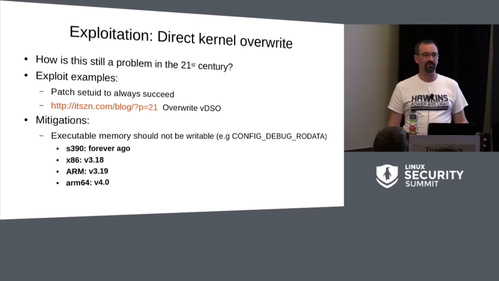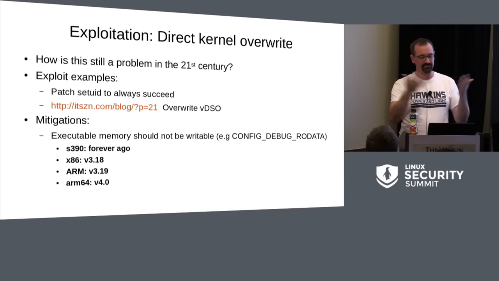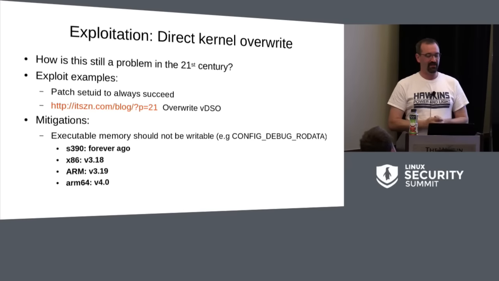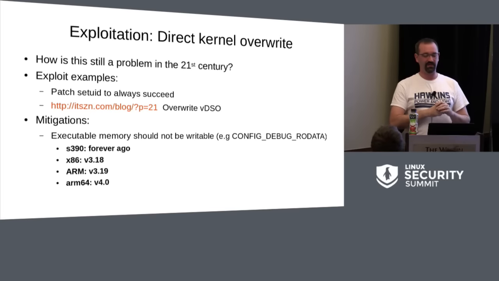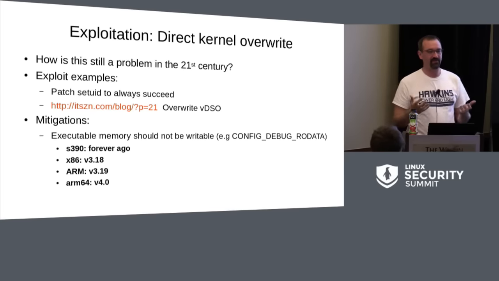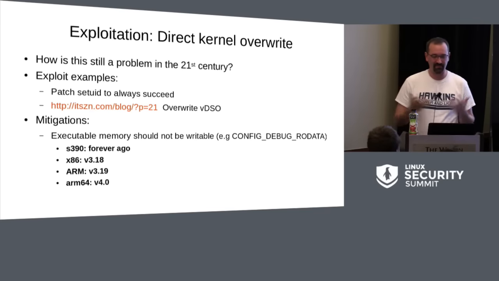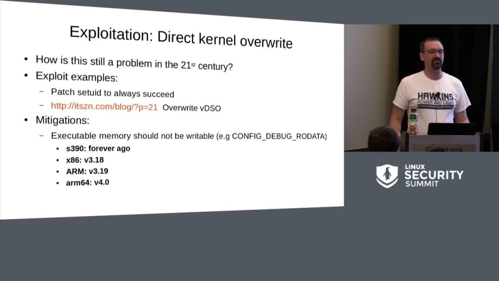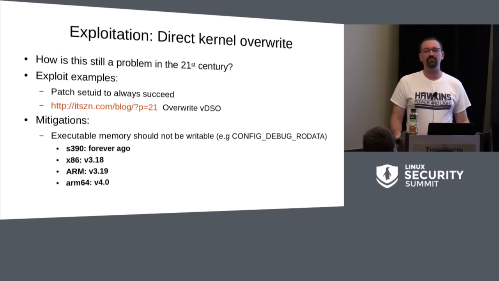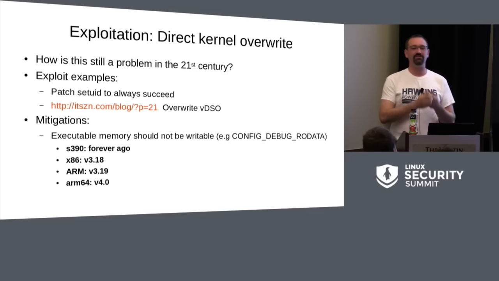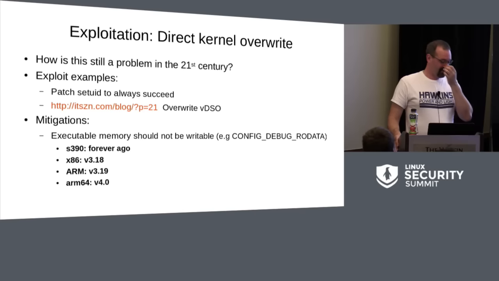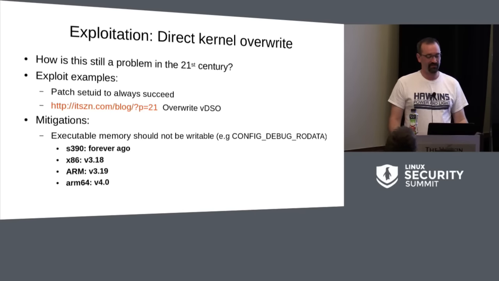Direct kernel overwriting: if you get a write primitive in the kernel, you probably shouldn't be able to just write the kernel's code area — this shouldn't be possible, but it still is on some architectures. It's the 21st century and this has been a known fix for decades, but it wasn't a priority because the expectation was: 'you can write to the kernel text? That's strange, must be a bug, let's fix the bug.' No — we need to protect the kernel because there's always a bug. Getting this solved for all architectures would be great.